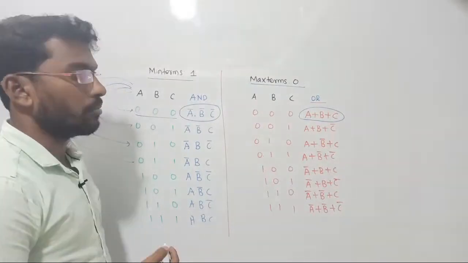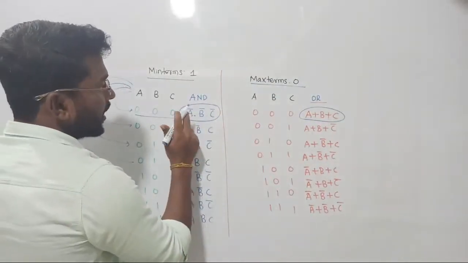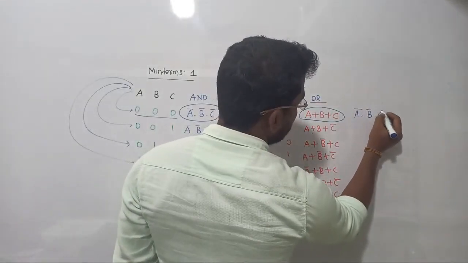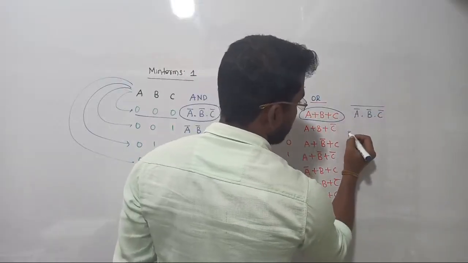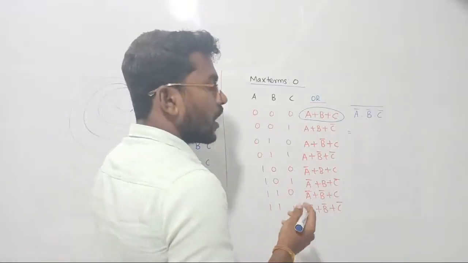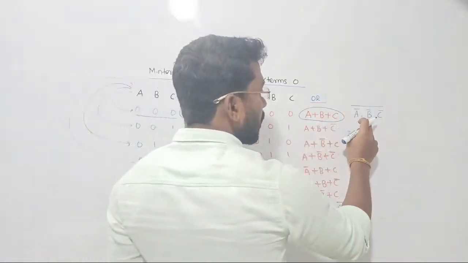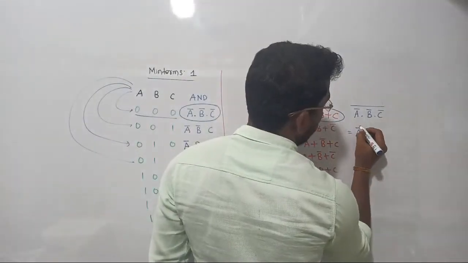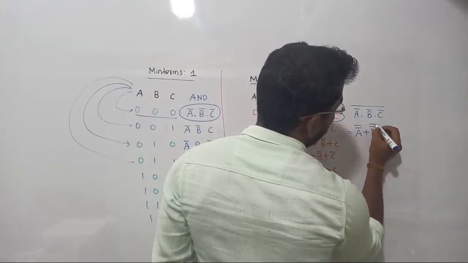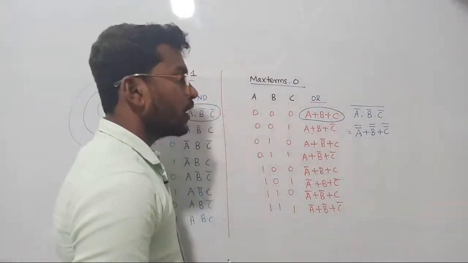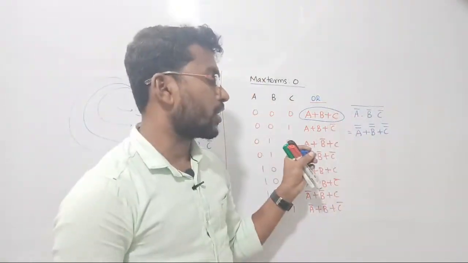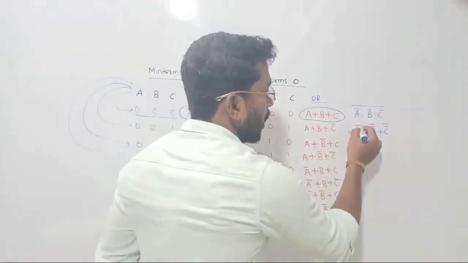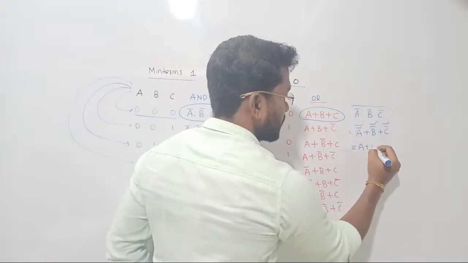Let's see the relation between min terms and max terms first, right? So let me take this A bar B bar C bar outside. Let us take A bar dot B bar dot C bar, right? Let me take whole bar for this function. If we take whole bar for this function, according to De Morgan's theorem, A bar dot B bar dot C bar whole bar can be written as A plus B plus C bar... I am just treating A bar, B bar, C bar, all in product. According to De Morgan's theorem, this can be written as A bar bar plus B bar bar plus C bar bar, such that bars are getting cancelled. We are getting what? A plus B plus C.